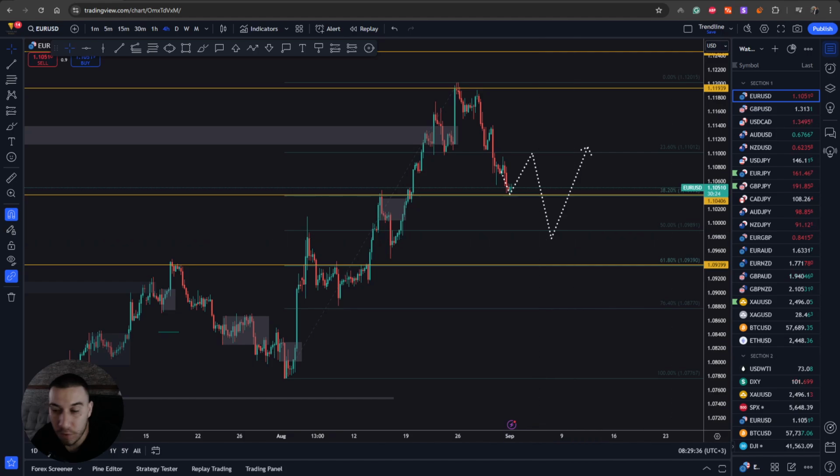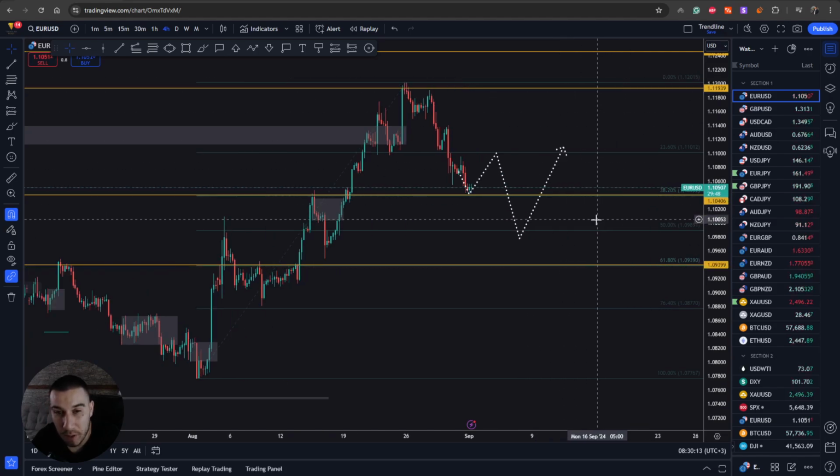Okay, well, we've got some previous structure levels to work with. As you can see, we've got reactions around that level already. So right around 1.0940, maybe slightly above that, not sure. I'm just going to be looking for that reversal back to the upside right around the 61.8 level, a key Fibonacci level, right? And considering that we've also got previous structure here as well, and that this is aligned with another instrument which I'm going to show you in a second, I think this makes it a very suitable level for euro dollar to tap into before going back to the upside.